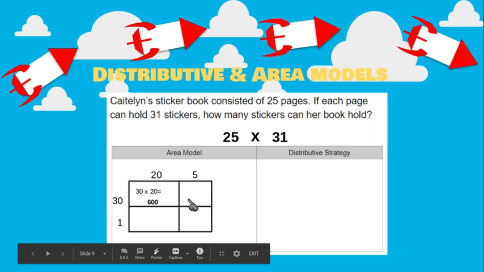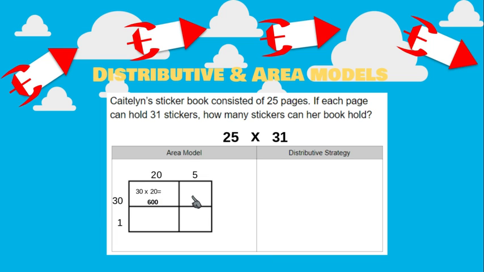All right, so then I'm going to come over here, and I know that like I'm playing Battleship or on a grid, I'm going to know that this is 30 times 5. Again, I'm going to hide my place mover, and I see 3 times 5. Oh, that's easy. 3 times 5 is 15. Then I have my place mover of a 0, so it goes from 15 to 150.